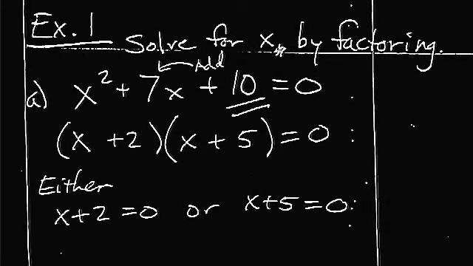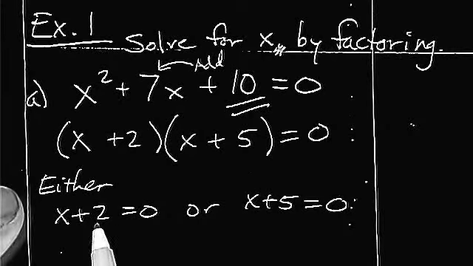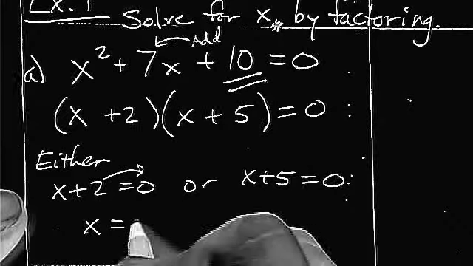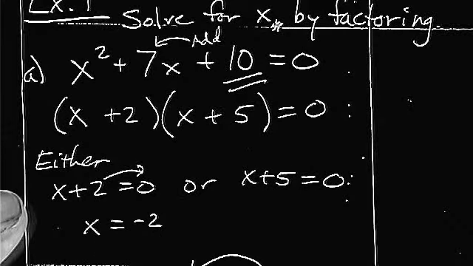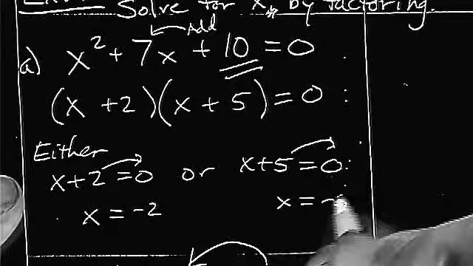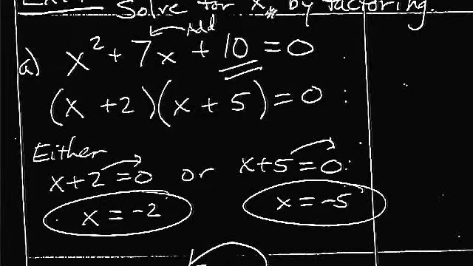I am not saying that x has to be 0. Please don't misunderstand that. x plus 2 is equal to 0 or x plus 5 is equal to 0. One of those parentheses. Now, if this one is true, then x would have to be equal to -2. But if this one was true, x would have to be -5. So here are the two solutions to the equation, the two values which would make this statement true.